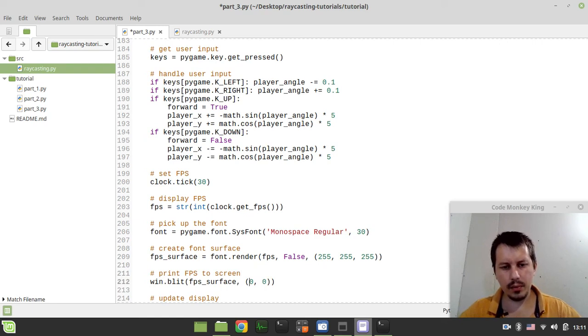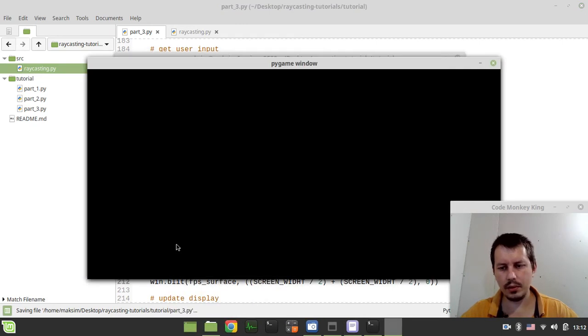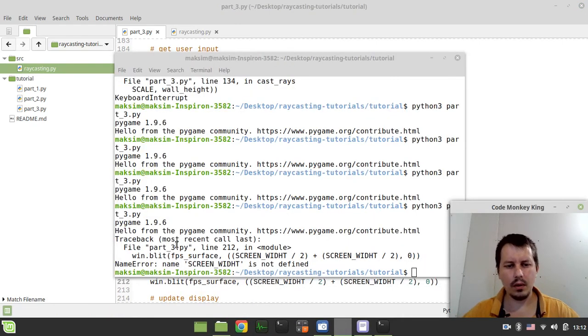We'll need to play around with the coordinates, so this should be screen width divided by 2, plus, I think plus, well, sorry guys, you can't even imagine how bad at math I am, so let's go trial and error here.